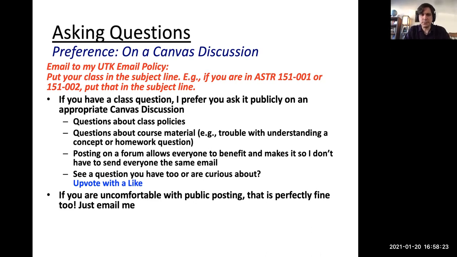So please think about using the Canvas discussions. If you see a question there that you really like and you had it too, you can signal that you also had that question. You can upvote it in a way by liking it. And then I might end up providing more information than I normally would, or it'll really call attention to the fact that this is an important thing that I need to give further instruction on.